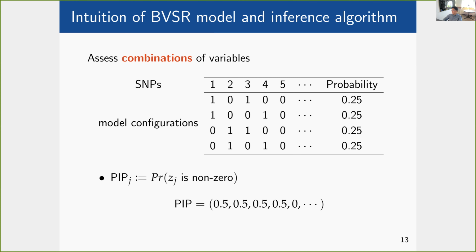And the second challenge is, how do you compute the credible set, or do you ever compute a credible set based on these posterior inclusion probabilities? Because here, the notion of a credible set doesn't come naturally. You have to do something ad hoc in order to compute it. And there's no notion of which configuration captures exactly one causal variant, because those are just enumerations. And when you aggregate, you don't really distinguish between these different scenarios.